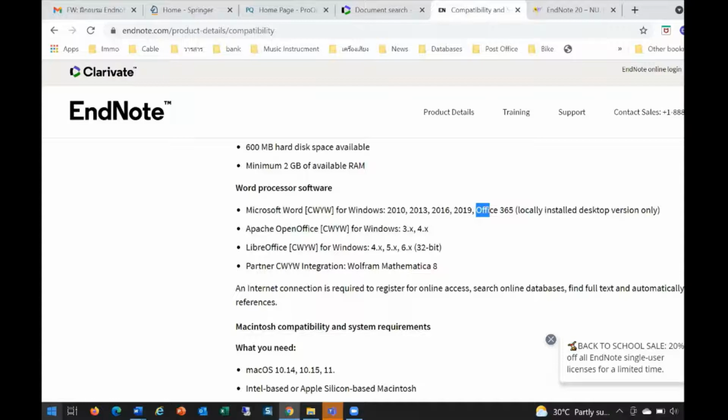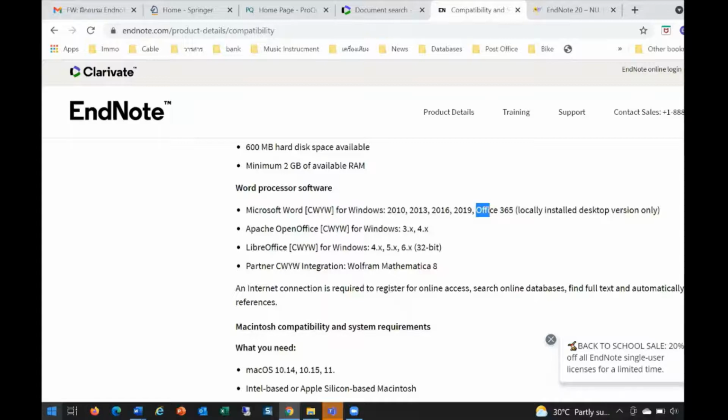Some people use Microsoft 365 on the web, running in browsers. That kind of 365 cannot use EndNote, cannot plug in.